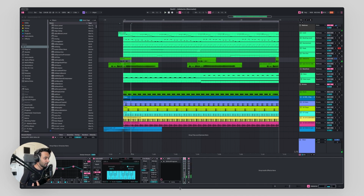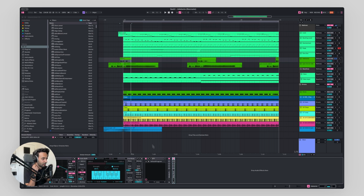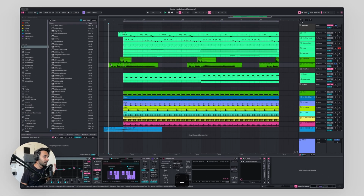And basically, again, Valhalla reverb with ducking and delay. I'm pretty sure it's just normal delay, Ableton delay, which is something I love using. I prefer to use stock plugins as much as possible because it keeps the latency low, and it's also not so heavy on the system. So that's good. And then there's the Que Viva la Vida. This guy screams in the background.